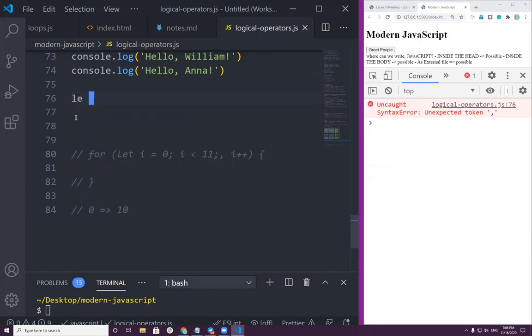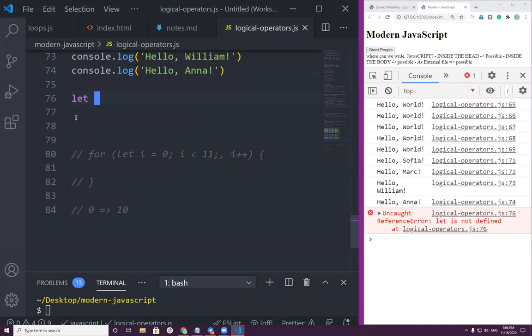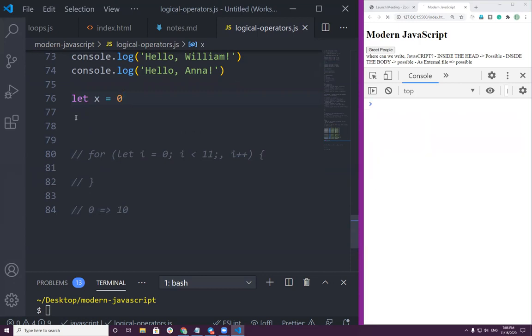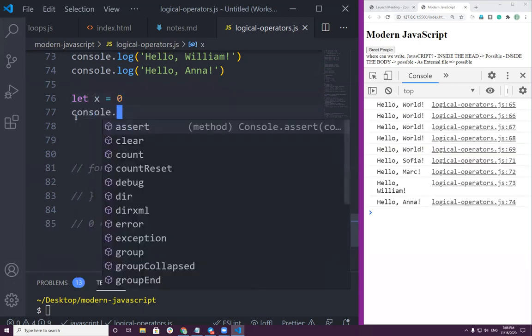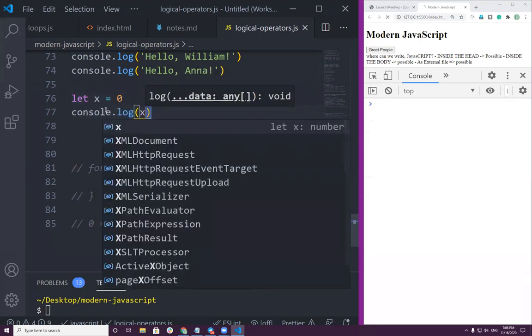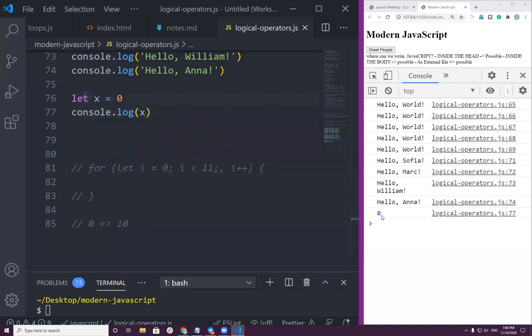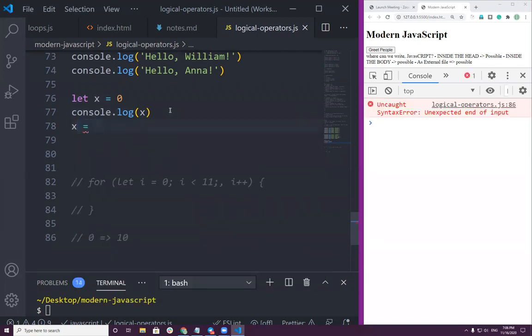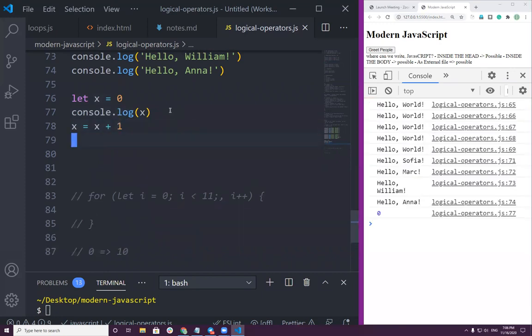Let's do, for instance, x is equal to 0. Let's console.log the value of x. As you can see, the value of x is 0. But how about if I say x is equal to x plus 1, and console.log x? What do you expect if I print out x here?